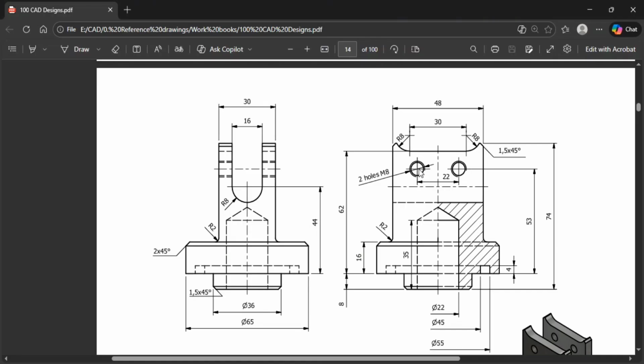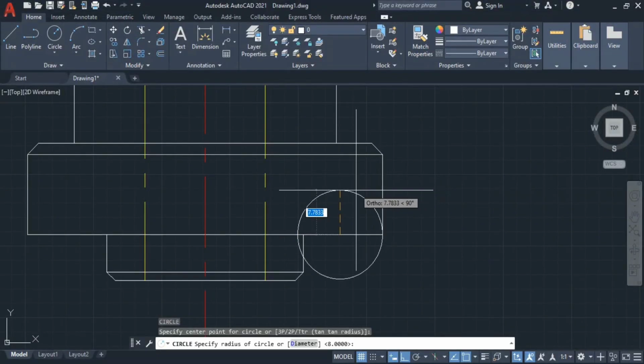That means if it is an M8 tap, M8 will be the nominal diameter. Okay, so we need to keep 7.5 or 7.2 as a diameter. Okay, so let's do that. 7.5 we will fix it.